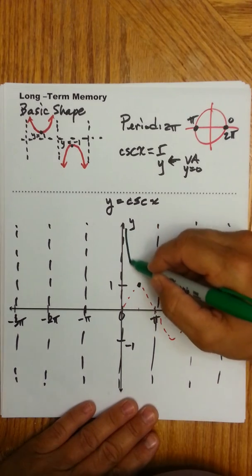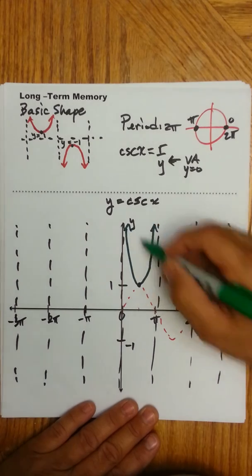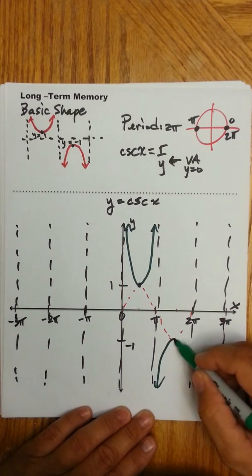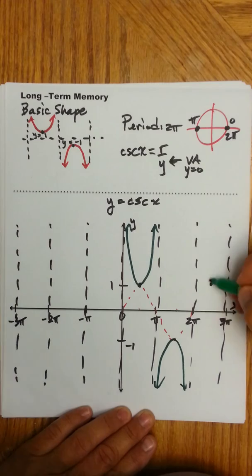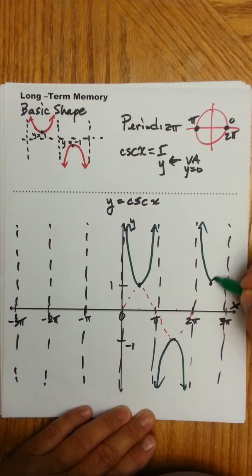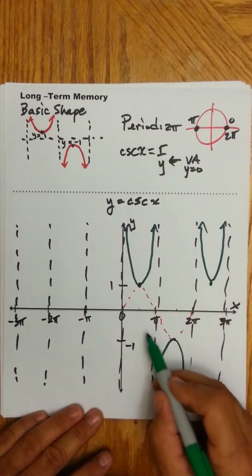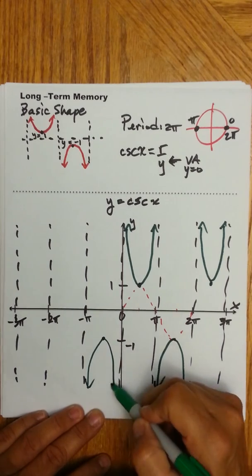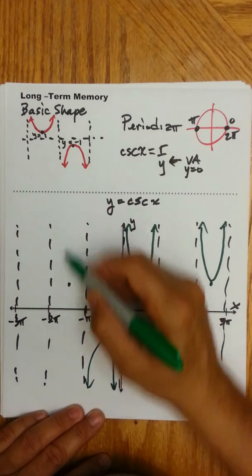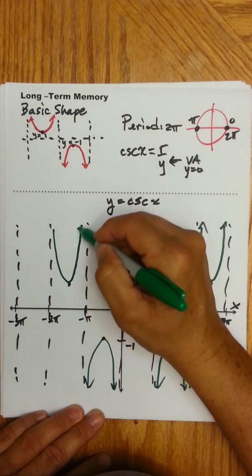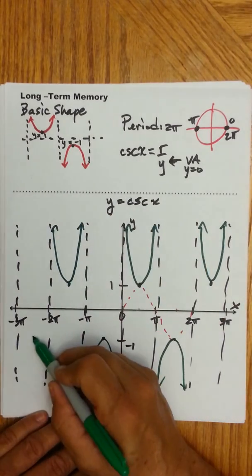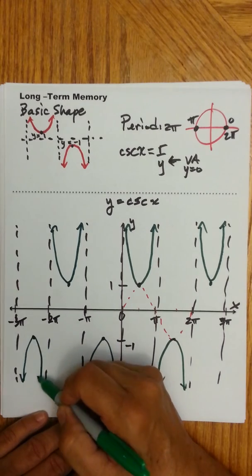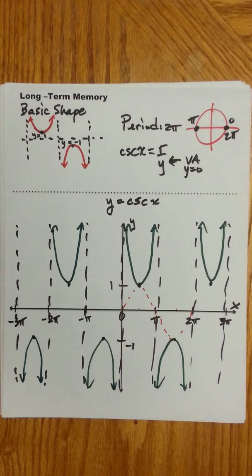This is going to be like this, and then like this, and then like this. And of course, it's understood to go on forever and ever. I'm only showing you a piece, but you can see, like if you had a little rubber stamp for one part, the rest would go on exactly the same. Same shape. Okay, there's your cosecant function.